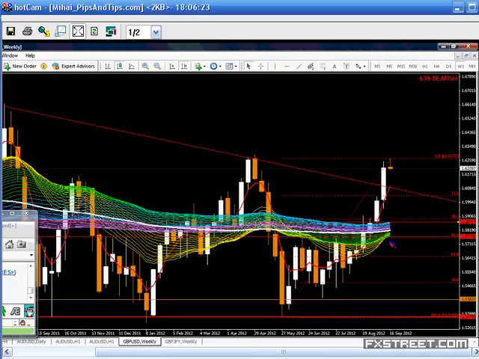So here we are. This would be our most interesting area, and this is where we would have a long, very well protected by this most likely strong area of support. Okay, so the best risk to reward would be on a pullback towards 150, 160, 159. Now, of course, we might not have that pullback, so we will have to develop this ideal scenario and then a more realistic scenario.